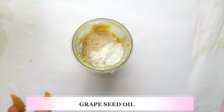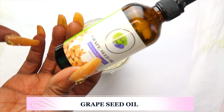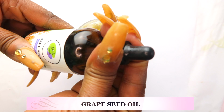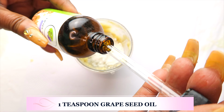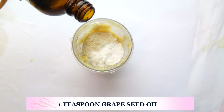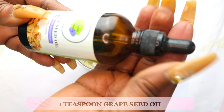We're going to use some oils in this also. My first oil is going to be some grapeseed oil. It's a very light oil and it's going to help to soften your hands. It is also rich in vitamin C. I'm going to pour about a teaspoon of the grapeseed oil.